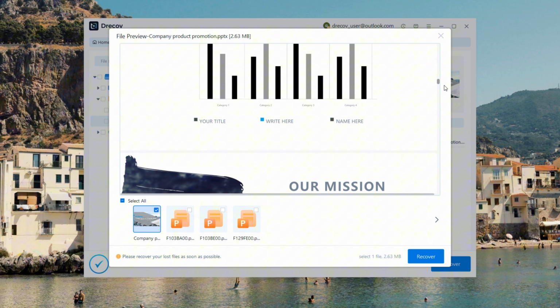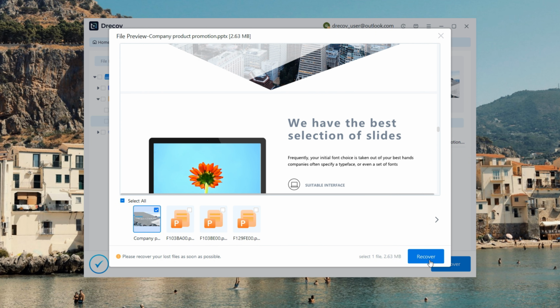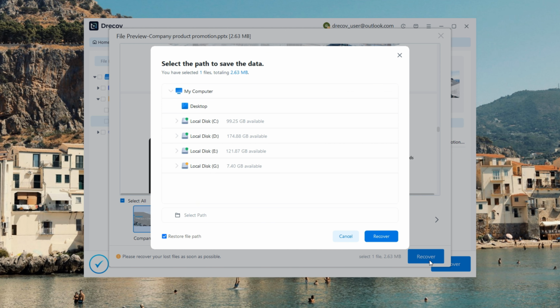When you've picked the files you need, click Recover. Now, super important, save them to your computer's hard drive, like your D drive or Documents folder. Never save them back to the USB. If you save to the USB, you'll overwrite the data you just found. I always make a recovered USB files folder on my D drive. It's easy to find later.